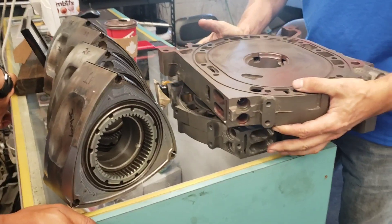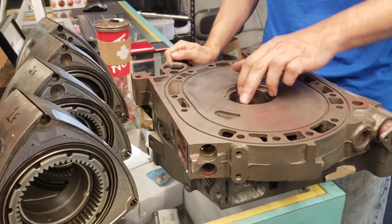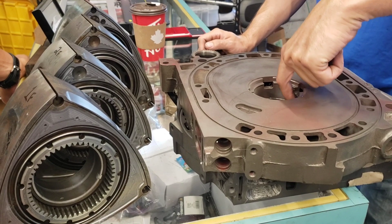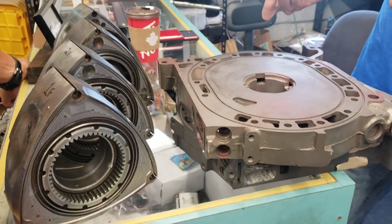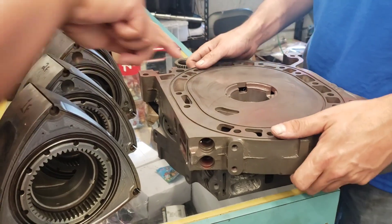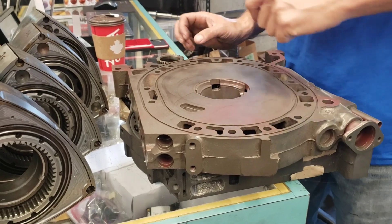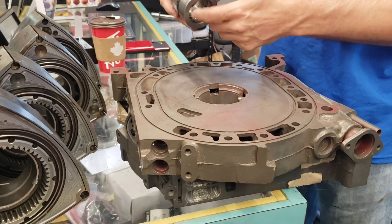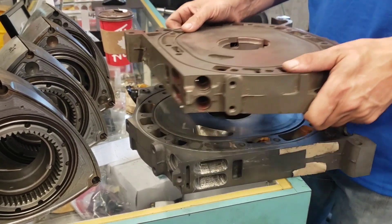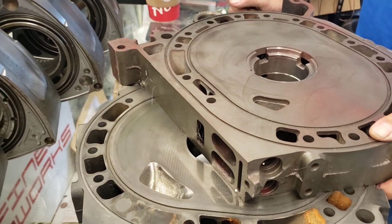It all presses in, has a snap ring, and then this presses in with an indexing key way that locks onto that and snap rings in also. This one here was kind of an early spare — it's not 100% finished, it needs the snap ring machined in right here and the roof placed in it. It's identical to what we're doing on the main unit. You punch this out and there's a rod that goes in and feeds that hole right there to lubricate — feeds the bearing directly. And that's exactly how big your port used to be — you can see the difference. It's a whole bunch of material to pull out.